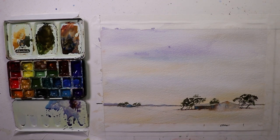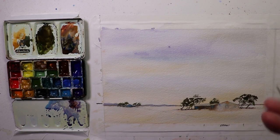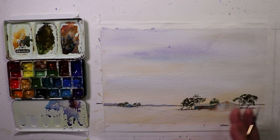Nothing too much, just barely visible, the shadows. We don't want to go too much. So the sun is probably more up overhead, up high in the sky, so you're not going to see long shadows. You're just going to see indications of shadows very lightly rendered.